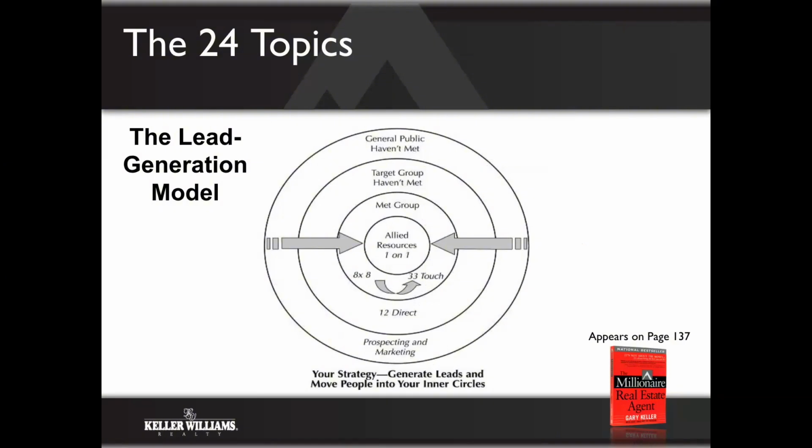Next, the lead generation model teaches us how to develop a system that puts the database into the right place. So, for example, how many of you have your database in a CRM system right now? If you do, please press 1. If you don't, press 2. If you're using your mobile phone, phone book as your database, press 1. Let's just do a survey here right now.